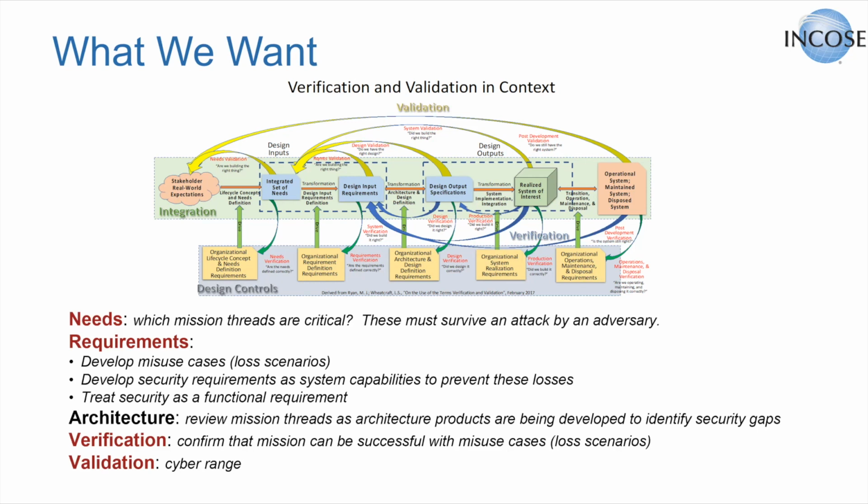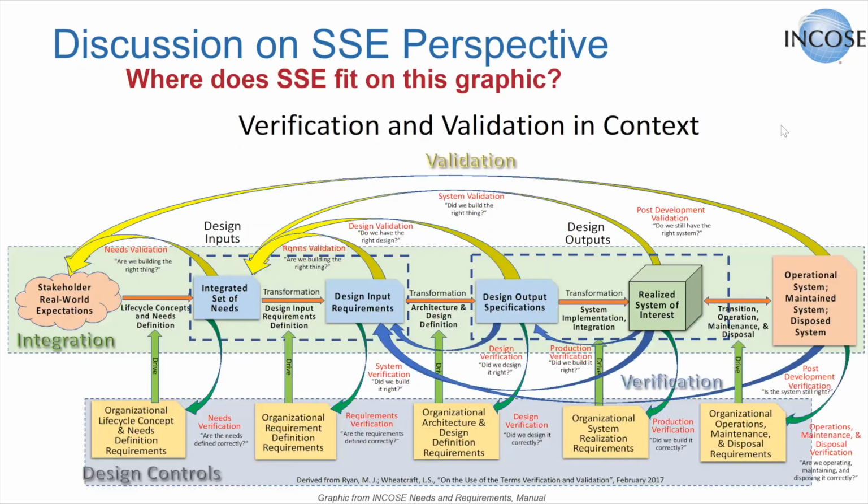During verification, we don't want the checklist compliance verification strategy. We want verification where we confirm that the mission can be successful with misuse cases that represent those loss scenarios. I need to clarify, I'm not saying we shouldn't go to a cyber range. I think a cyber range is a good option for validation activities, but not as the way we'll identify the requirements that we need. Okay, so that's kind of a straw man of what we need. And then what I want to do is open this up to the discussion on the SSE perspective.